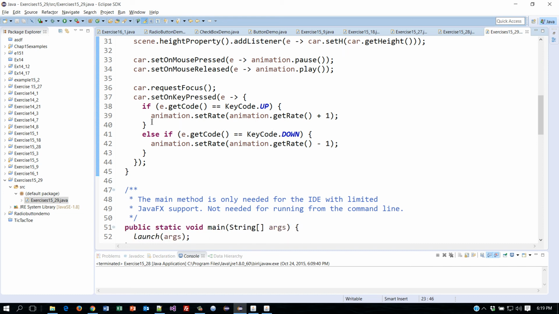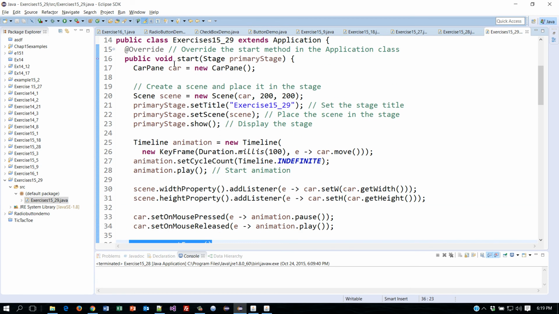And then we're going to do something that we did similarly just a little while ago, and that is to look for the key press for the up and down arrow. And then that's going to allow us to change the rate of the animation by a little bit. Okay? And then also, please notice that we also have the requestFocus in here so that the car itself is going to be able to receive that focus.